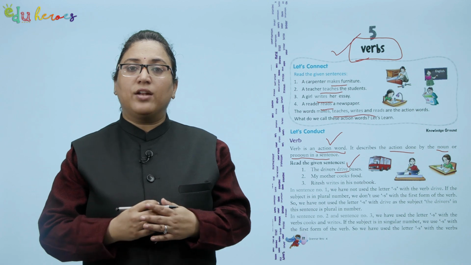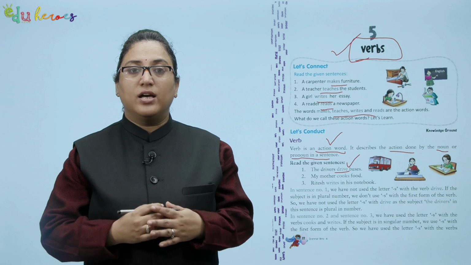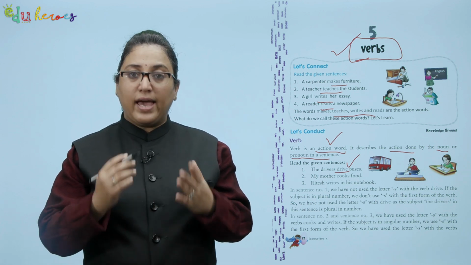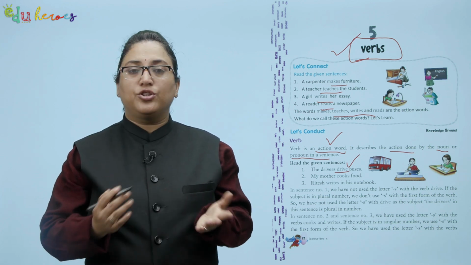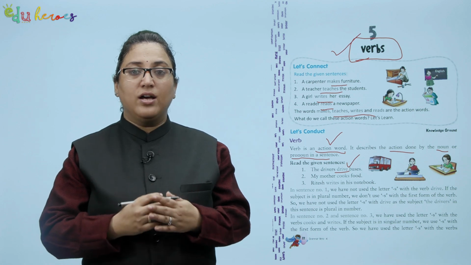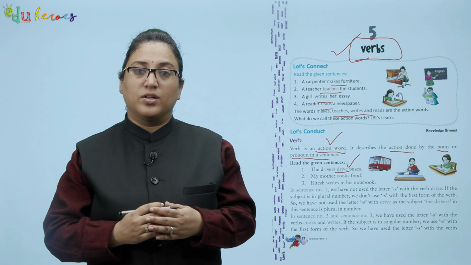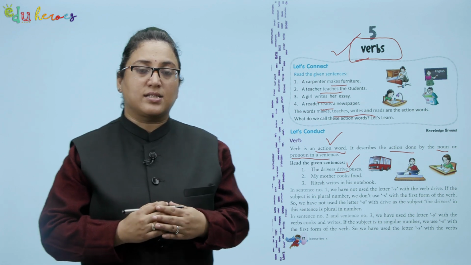In sentence number 1, we have not used the letter S with the verb drive. If the subject is in plural number, we don't use S with the first form of the verb. So, we have not used the letter S with drive as the subject, the drivers in the sentence is plural. So, we will remember that we will not use the letter S.